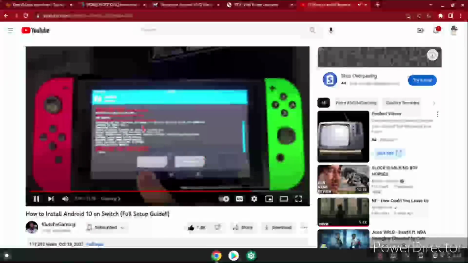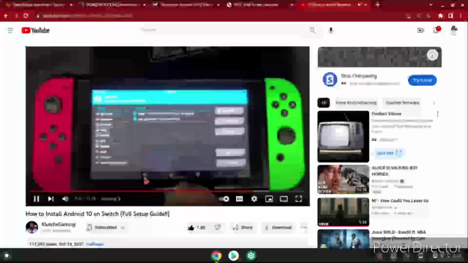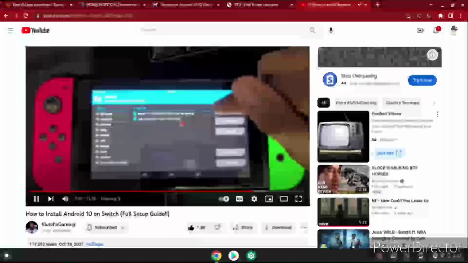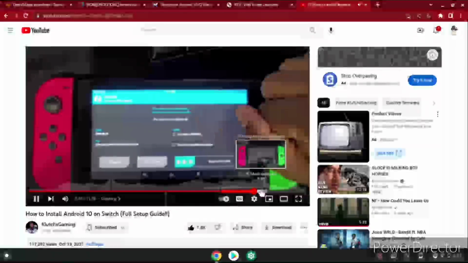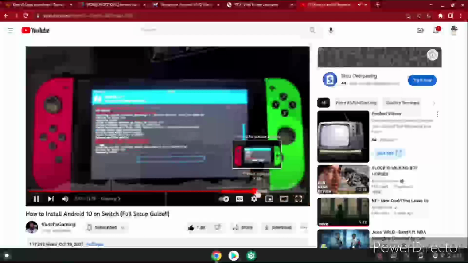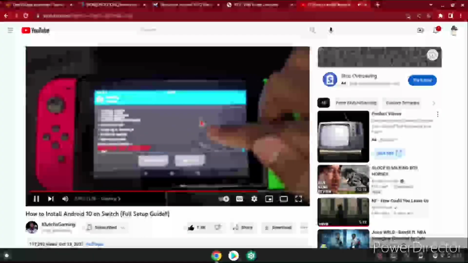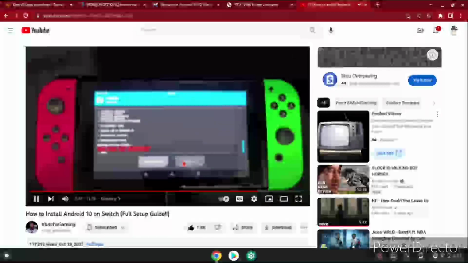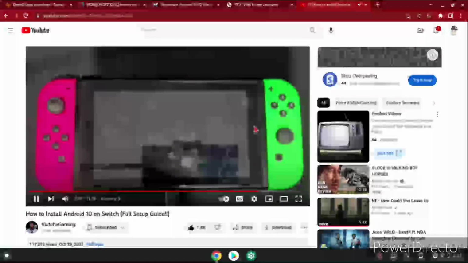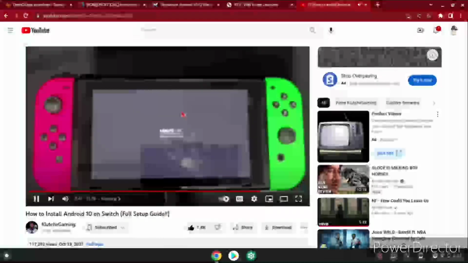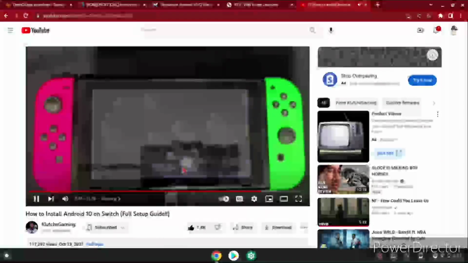And when that's done, you're going to want to click the back arrow right there. Then you're going to want to install GApps. Once GApps is installed, you're going to want to click Reboot System, which is that button right there. And then, as you can see, it'll say Hekate right there, and it'll boot you up.